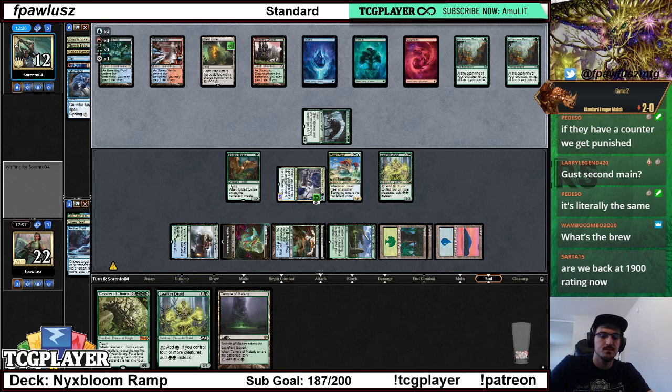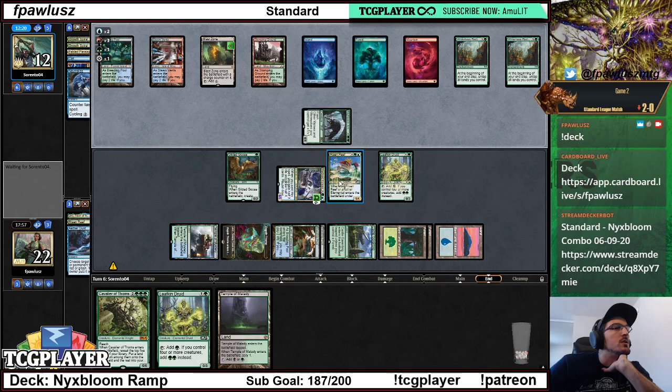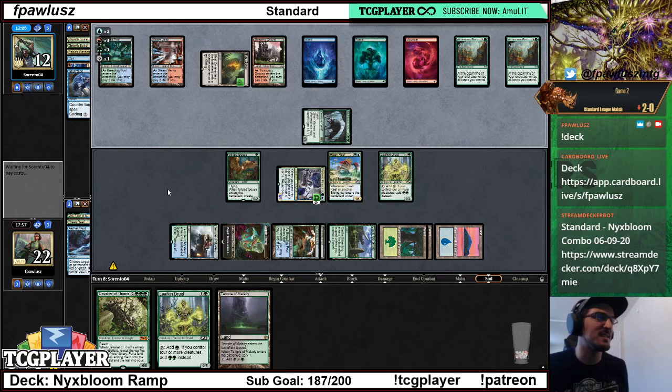What's the brew? You can always see the deck list with the deck command. Are we back at 1900 rating now? No, we're not. We're definitely not. And playing silly decks doesn't really help too much in terms of improving one's rating. I would not recommend it if that's the strategy.